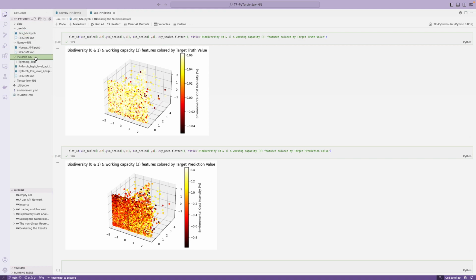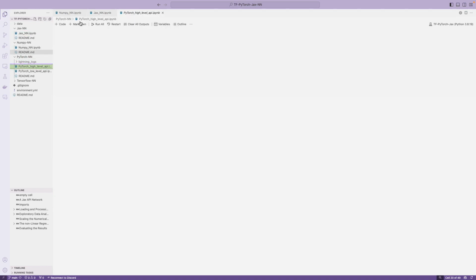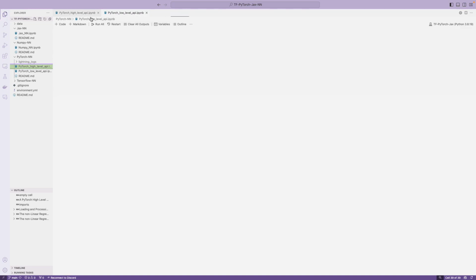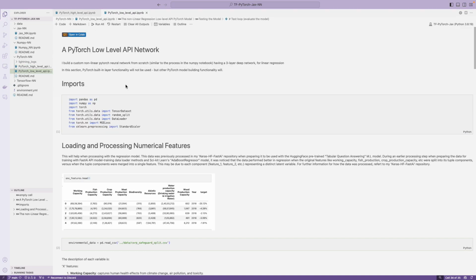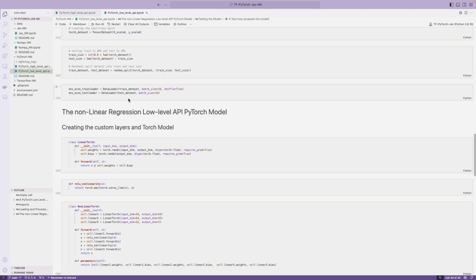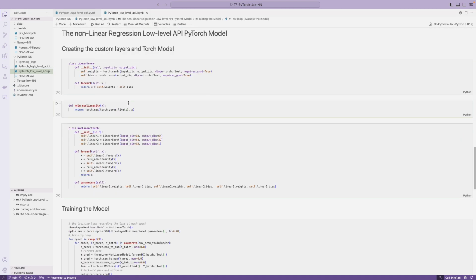And now I'm going to move on to the Pytorch notebooks. Pytorch model was also trained on the entire dataset, and this is using the low-level Pytorch API.